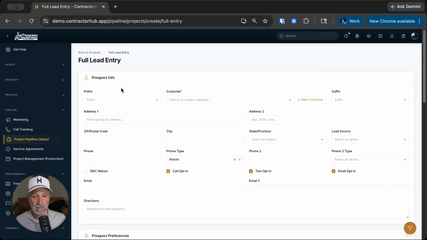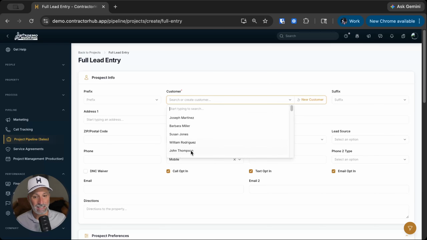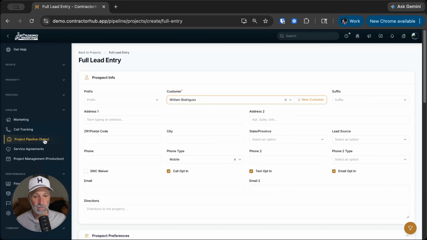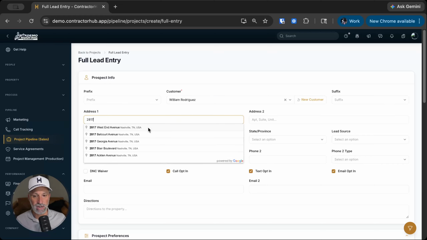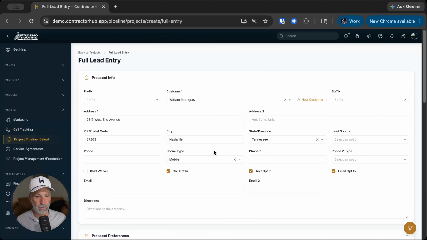Same exact information. You're going to be able to either select a previous customer or add a new customer. In this case, to save time, we'll select a previous one. We'll type that mailing address or location address in again. Again, it's going to pre-populate your fields. You're going to have all the information that you want to fill out. Inbound lead call, what the phone number is, and in your account you can make any of these fields required or not required by your employees.